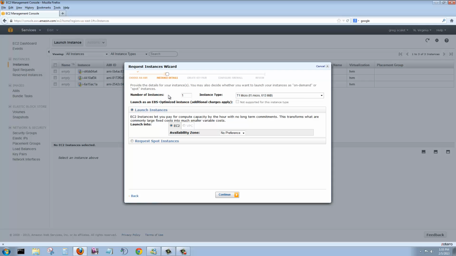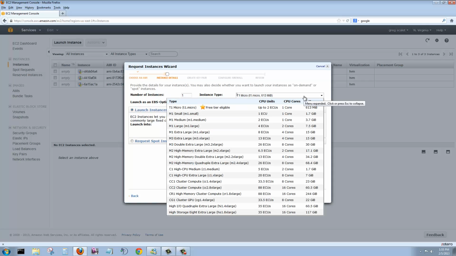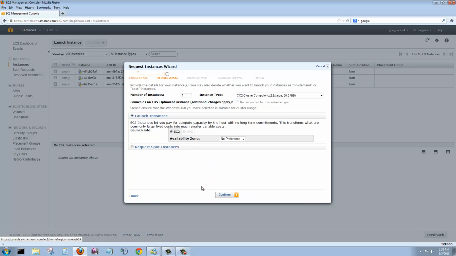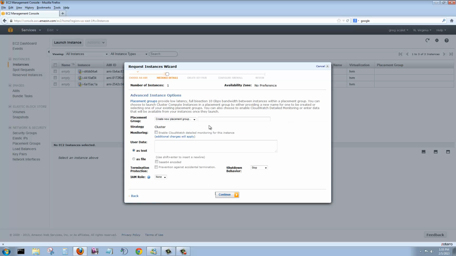For the demo we'll just choose 1, and we'll choose the type. It shows you how many CPU cores and how much memory each of these instances is dedicated to. And down here, here's a CC2 cluster compute, 16 cores, 60 gigs of memory. I'll choose that one. And we'll continue.